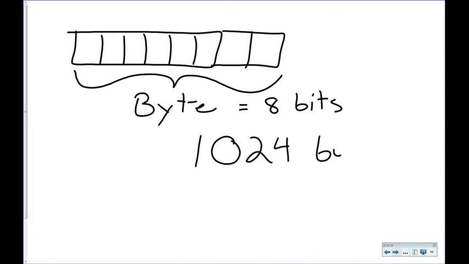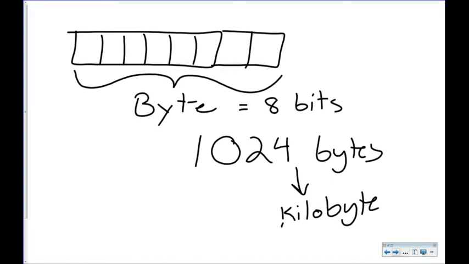1,024 of those bytes is called a kilobyte. And we can go up from there. Then there's megabyte, gigabyte, terabyte. Anyone know the next one? Ah, very good, yes. Why is it 1,024? Like, why shouldn't it be 1,000? 1,000 meters is a kilometer, right? We're supposed to be doing the metric system. If we're going kilo, what is this crazy 1,024? Do you know why?